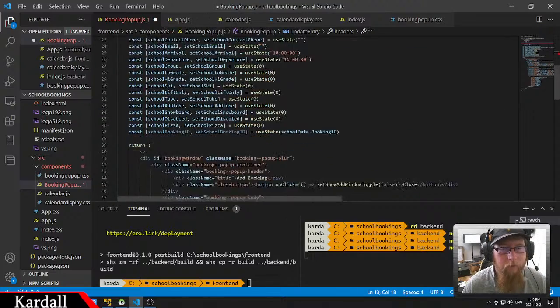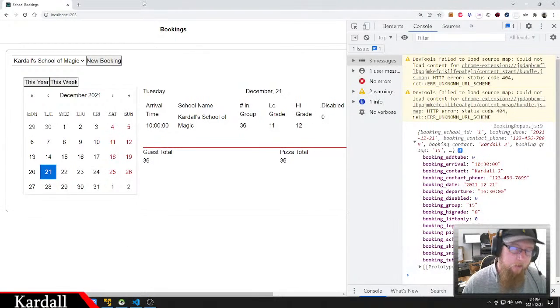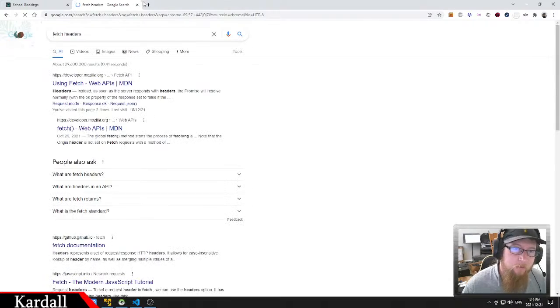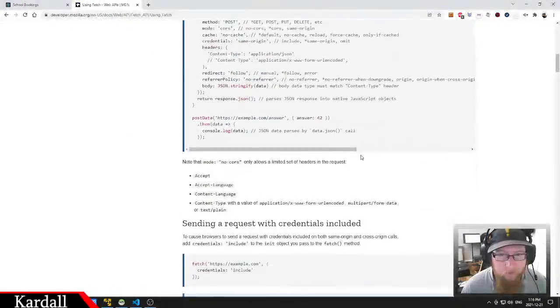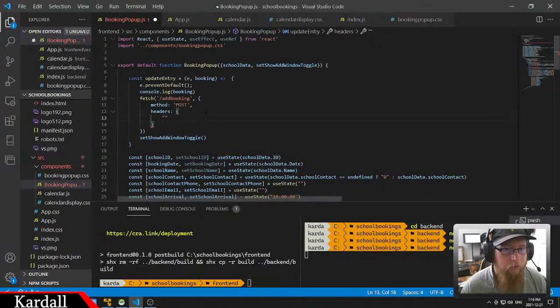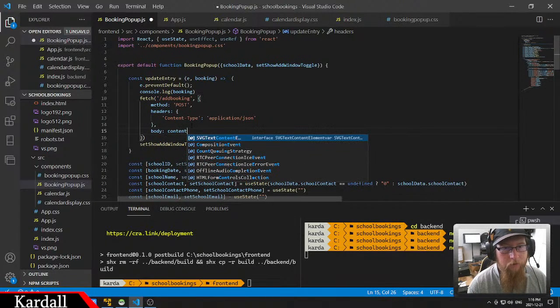Content type. I forgot the content type for that. Fetch headers. Cache credential headers, content type, application JSON. That's the one. And then you go body is content booking.